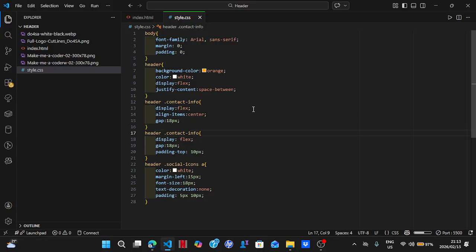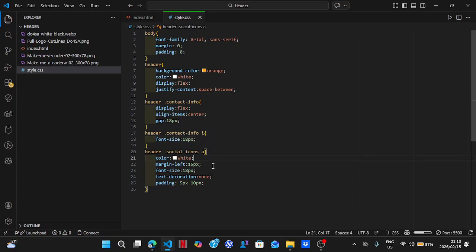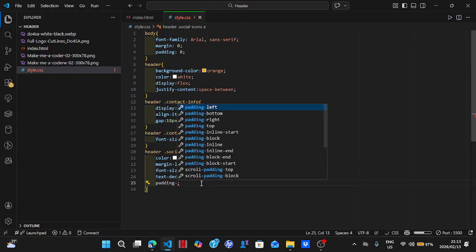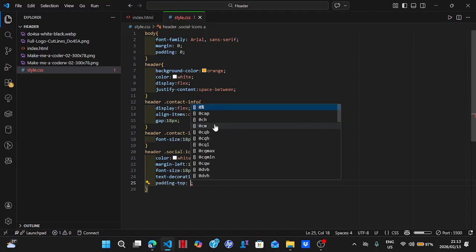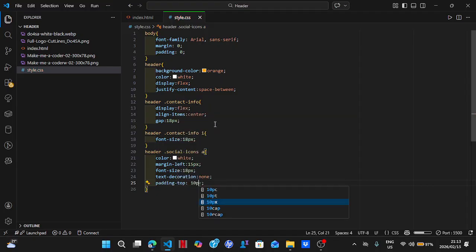Contact info. No, I'm staring at the wrong section. That is why, because I was like, what's really happening? Okay, so let's come here and fix padding top. Padding top. Let's try 10 pixels.